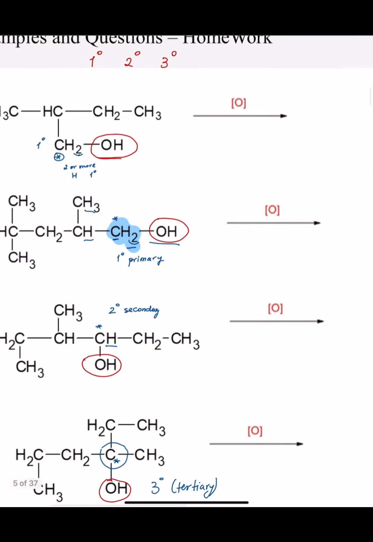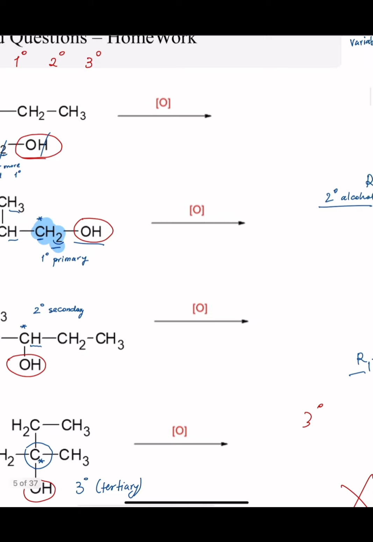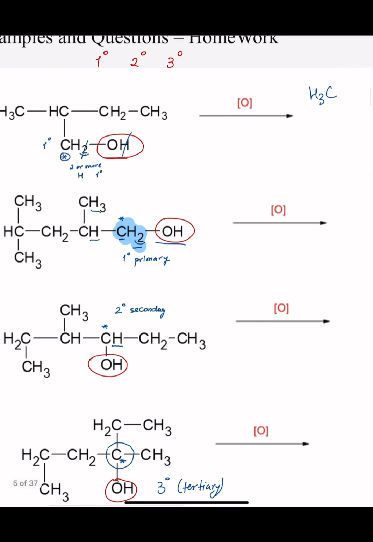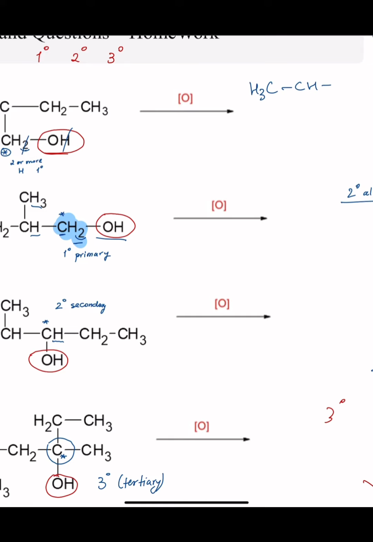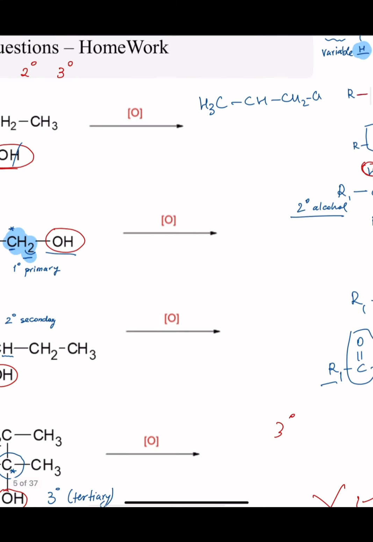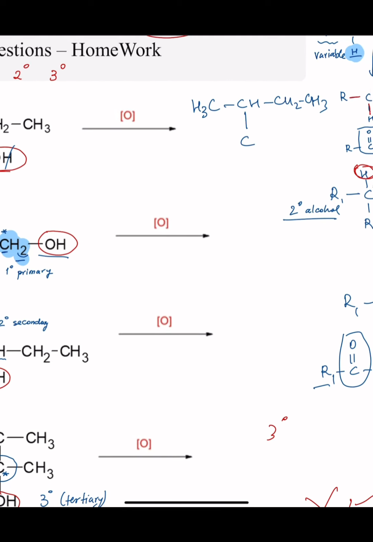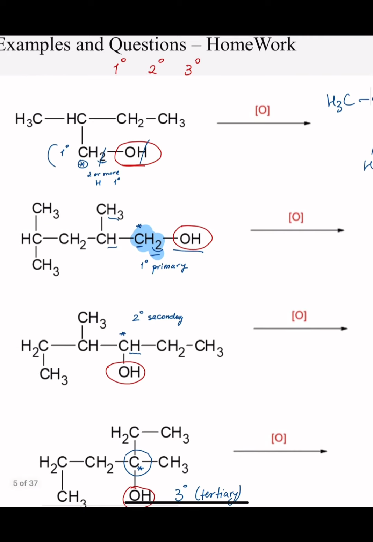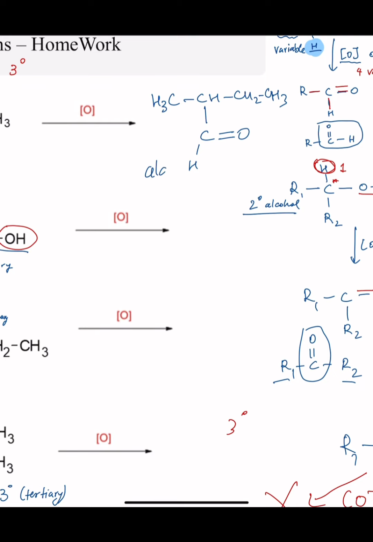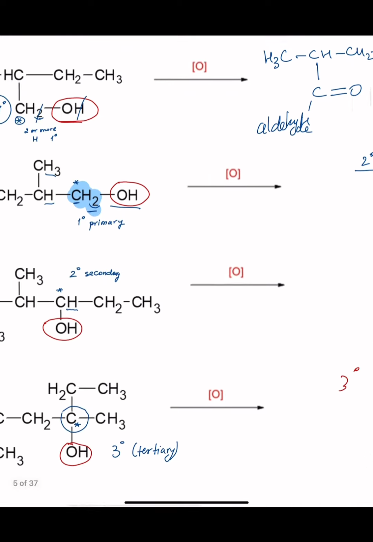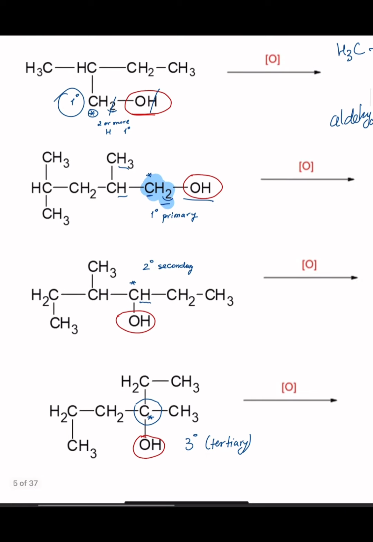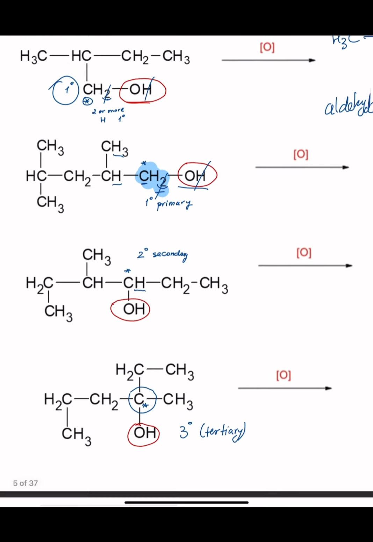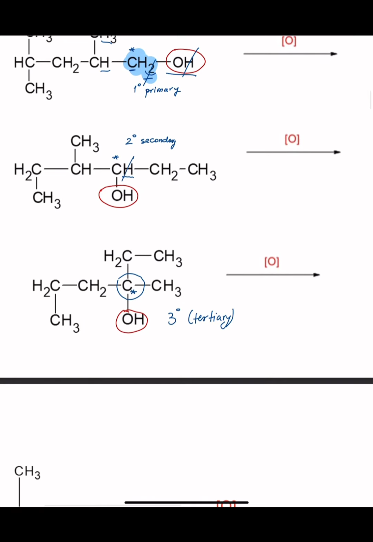Now let's look at these products. Let's write them. So as you see, I'm going to lose this hydrogen and then one of these hydrogens. So the product is going to be H3C, I'm just copying it down, so CH, CH2, CH3, and this is going to look like this: CH double bond O. Because it was a primary alcohol, we got aldehyde. Okay. Now on this product, again, you will get an aldehyde. You will lose this hydrogen and this hydrogen, and then on this one you will lose this hydrogen and this hydrogen.